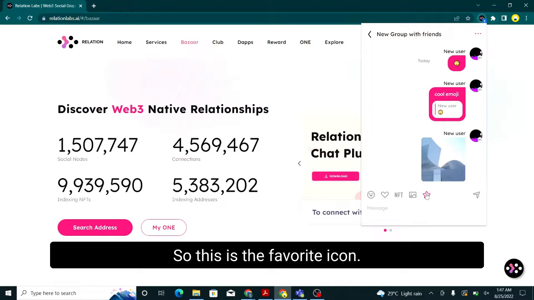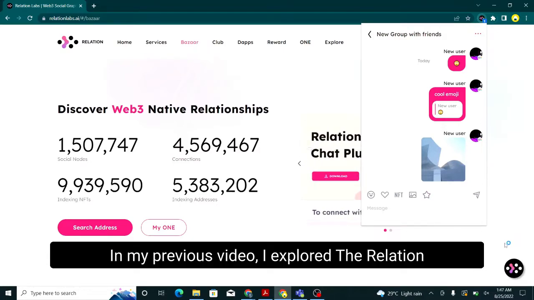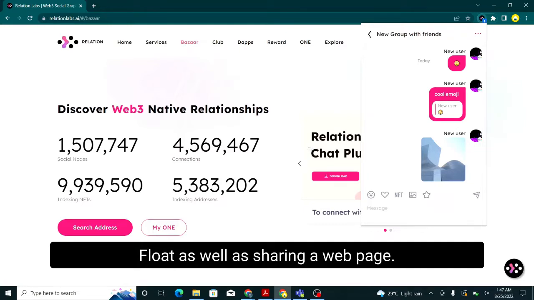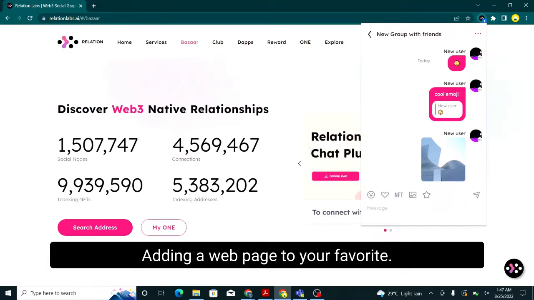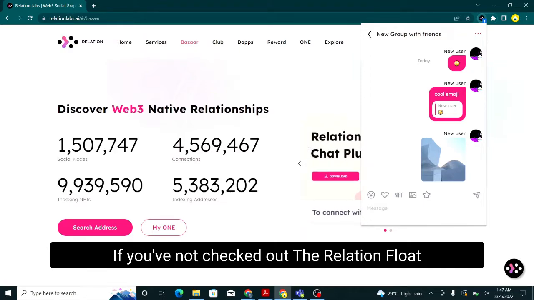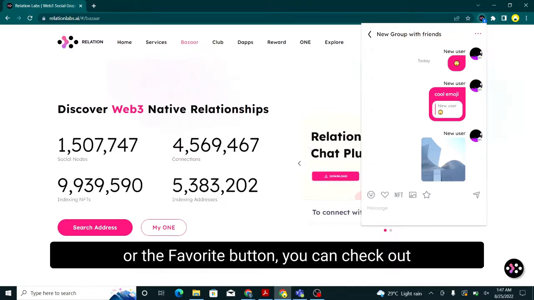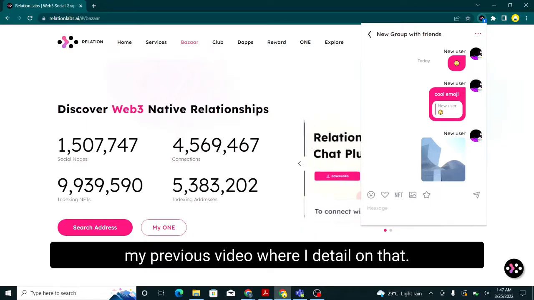So this is the favorite icon. In my previous video, I explored the relation float as well as sharing a web page, adding a web page to your favorite. So that links up to this part of my guide. If you've not checked out the relation float or the favorite button, you can check out my previous video where I detail on that.